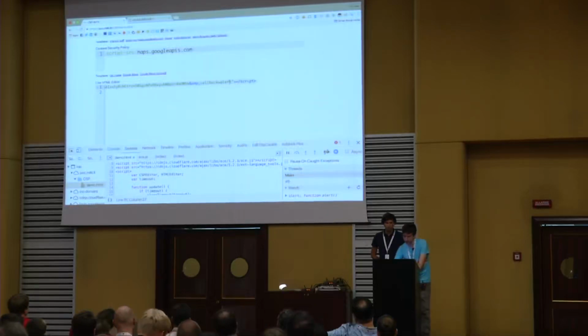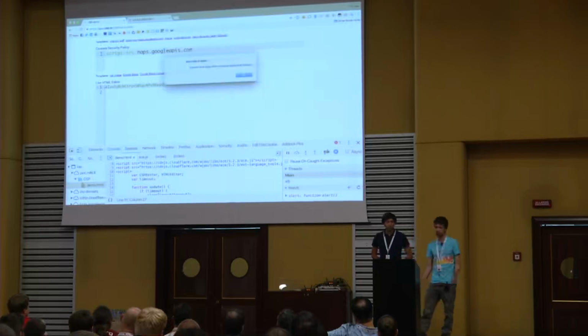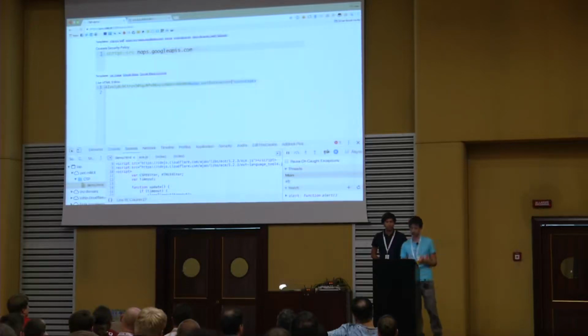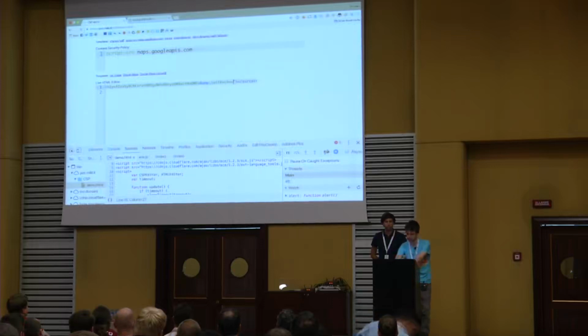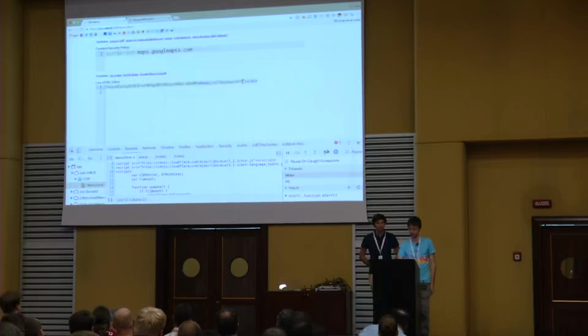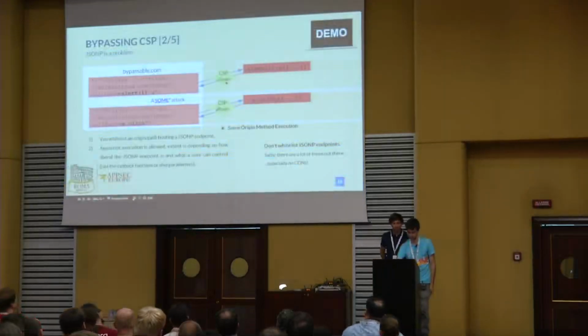Usually, you can't really put the whole vector like this and then exfiltrate things. But what you can do is, as Lukas said before, you could create some gadgets, and you can interact with DOM elements in the page. So you can, for example, if you have an element called X, you can do X click, and it would click. So you can still do a lot of damage. And this is the problem with JSON-P. Awesome. Thank you very much.